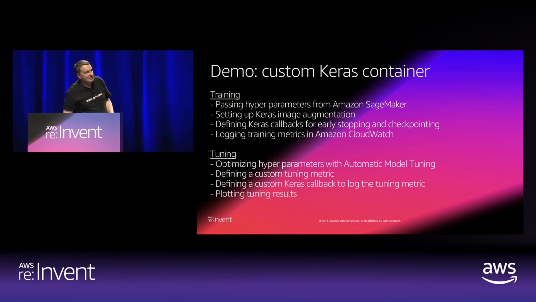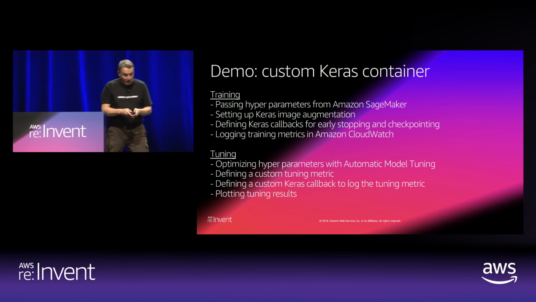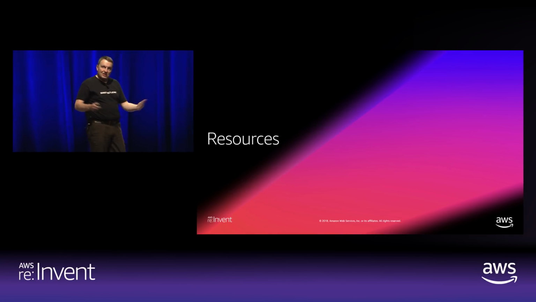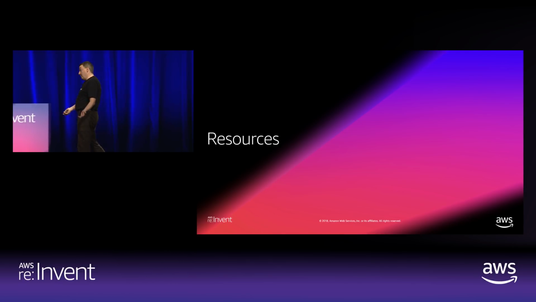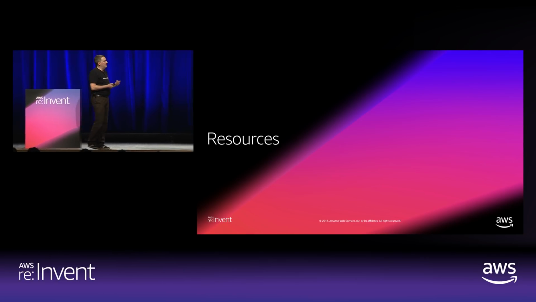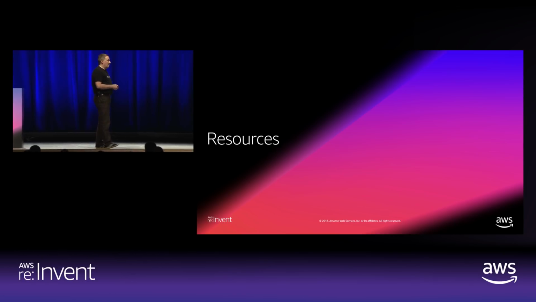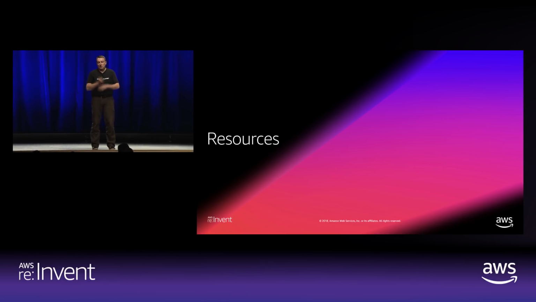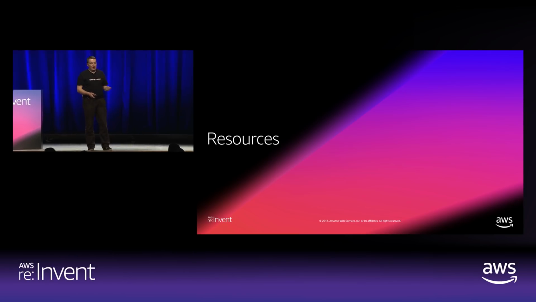Okay? So as a conclusion, we saw plenty of things. We saw what SageMaker was, what TensorFlow was, what happens when you mix both. And as you can see, there is really a lot of features on SageMaker that make TensorFlow even more efficient. Pipe mode, distributed training, et cetera, all the things that we saw. And you can still use your TensorBoard and all your favorite tools, okay? And it doesn't take a lot of effort to bring your TensorFlow code to SageMaker, as we saw.